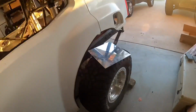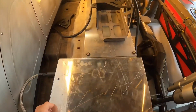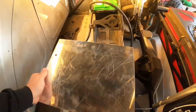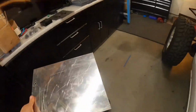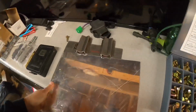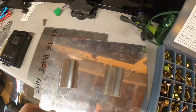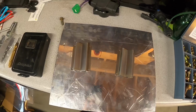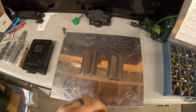Here we go. This plate right here will be going down in here, bolting in, and that's where we're gonna put our fuel pump. We're gonna mount that on so it's removable. This is for something else. Some scrap aluminum that I got. So yeah, we're gonna mock this up. Maybe some fuel pumps on there.